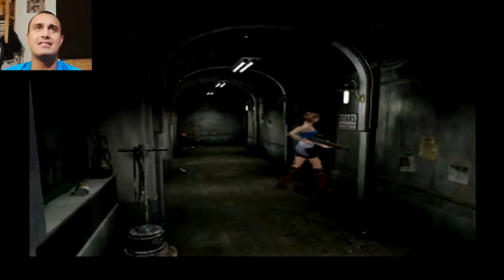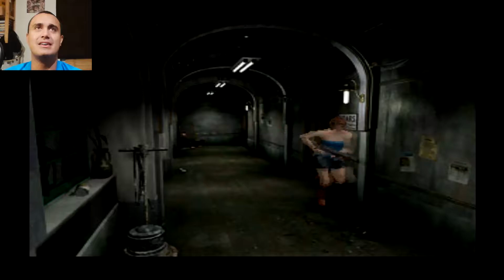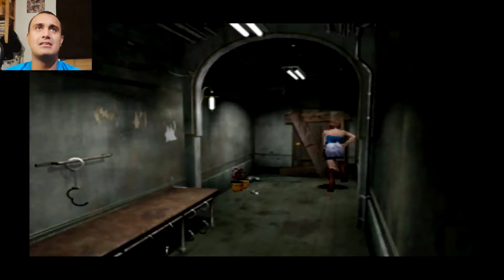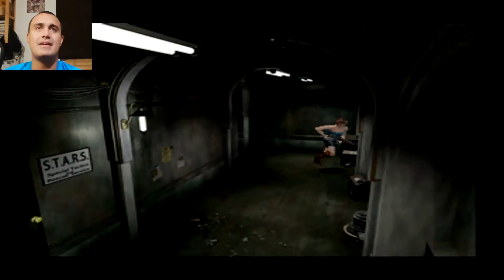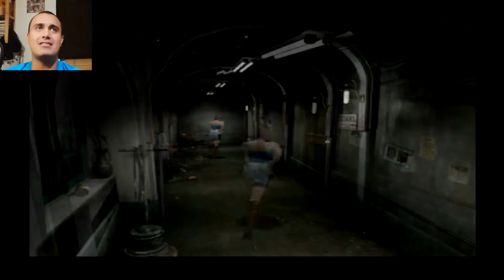The Star's office. It's locked. You need a Star's key to unlock it. Right, so I've only got a Star's card, but I ain't got the Star's key to unlock the office itself. But I can't even go in there because that's barricaded as well. So I wonder what the Star's card actually does. I'm just going to go back downstairs and use it on the computer, because we need it to access the doors and unlock it.